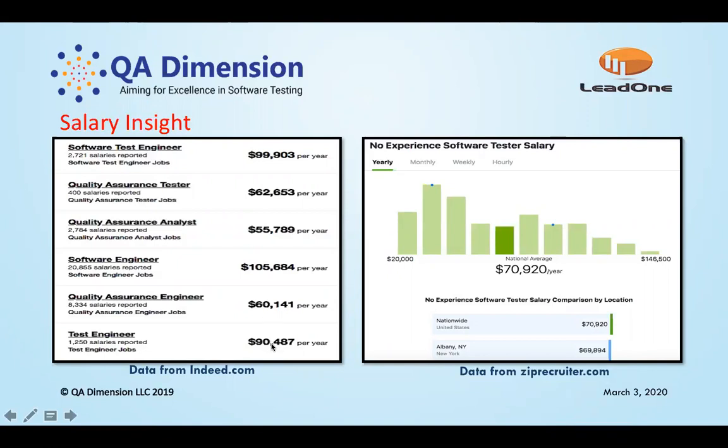In New York City, you can easily make 85 to 90,000 no matter what, because the living cost is high, and there are lots of jobs in New York City and Virginia and other places. So it depends on the city, actually. New York and California are really high, and Chicago as well. There are lots of opportunities.